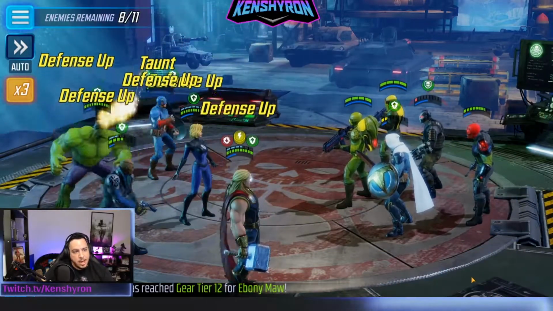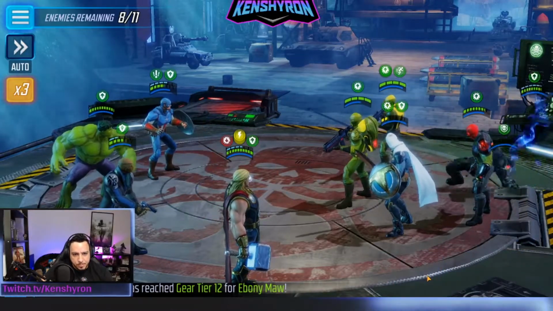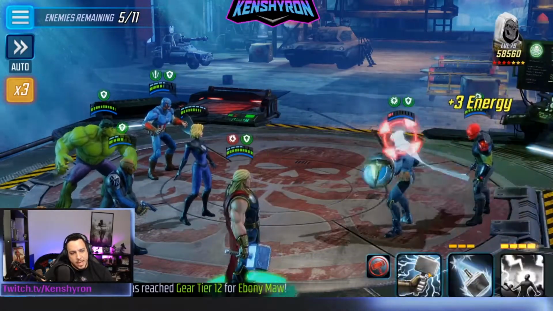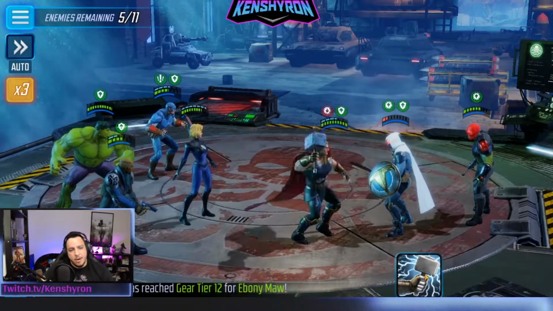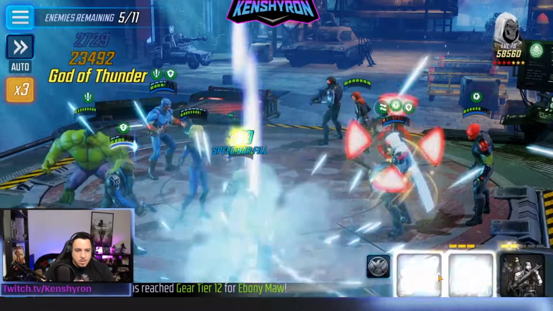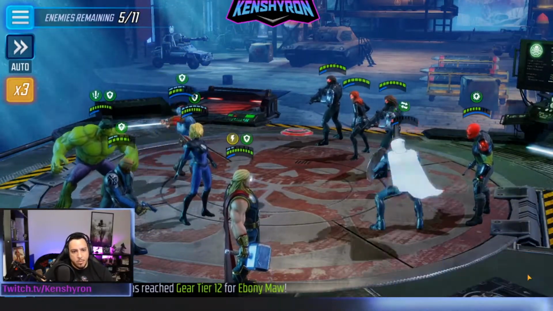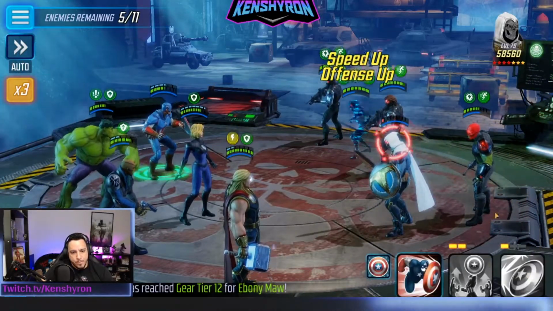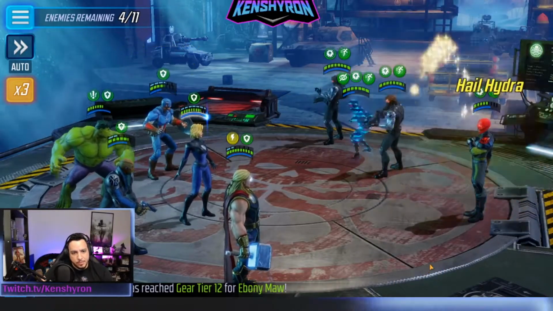We're gonna taunt again with Cap. The energy this time went to Hulk. That's okay. More passive attacks coming in from Thor, and like I said, that's what you want with this team. He does have offense down, but he's still pretty strong. So going forward, we're gonna do this again. More speed up. We're gonna attack both of those guys right there, and now we're gonna actually get rid of Taskmaster.